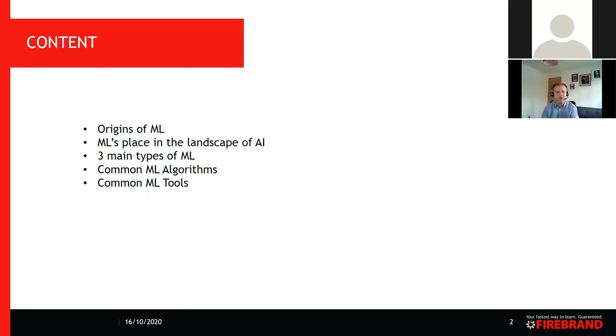So we're going to learn about the history. We're going to learn about the flavors. We're going to learn about the algorithms that underpin machine learning. But actually, how do you do it? Where would we even start in order to start thinking about machine learning? So we've got some slides in terms of a toolbox and some suggestions in terms of where you might want to start pushing on your continuous professional development in terms of machine learning.